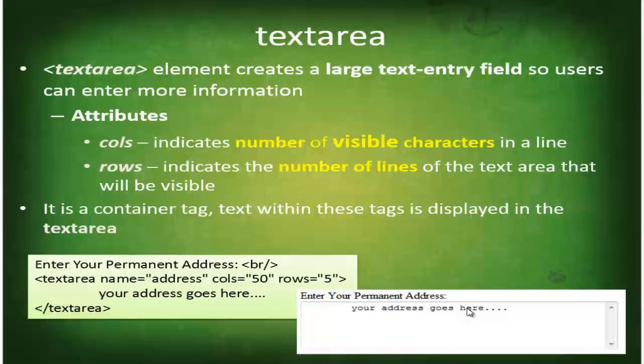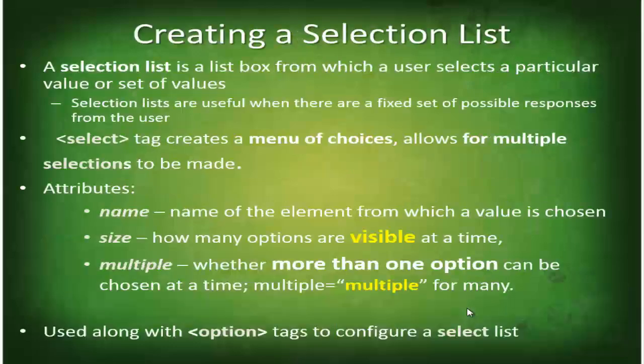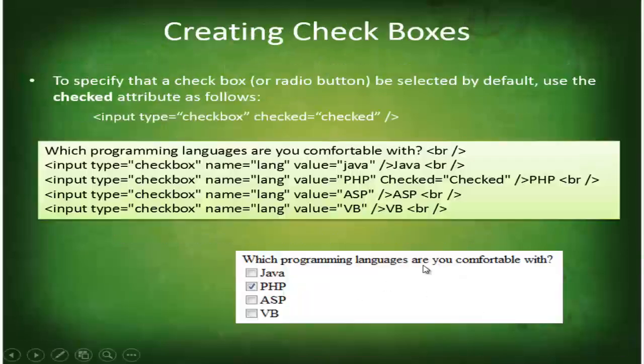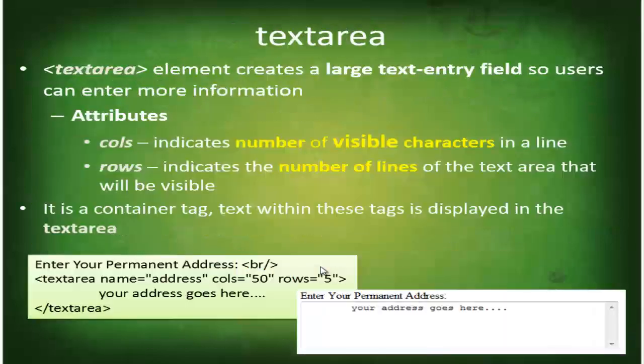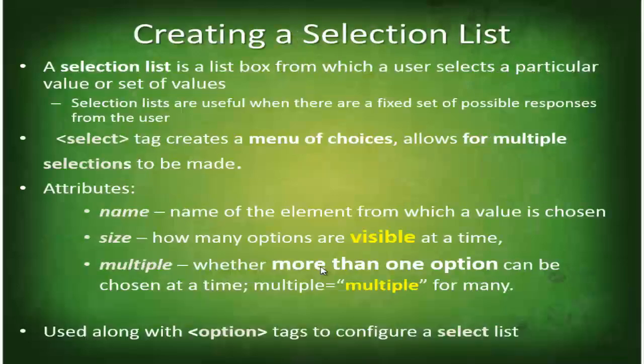So the next one is getting a selection. Sometimes showing a number of options like this, or using the radio button, could be a difficult task because you may not have a lot of real estate on your page, and sometimes you may like to have a menu type, that is a pull down type of options. For this we are using the selection list. So in the selection list the difference is that not everything is shown at a time, one is shown. However, you can modify it to have more than one.